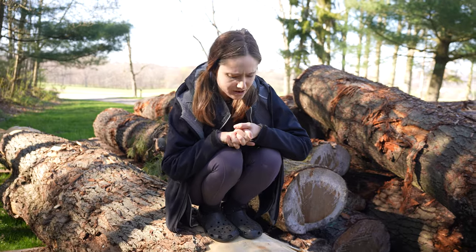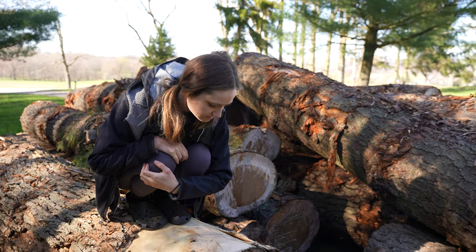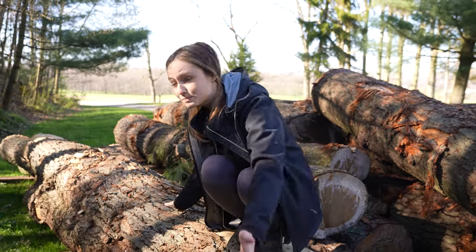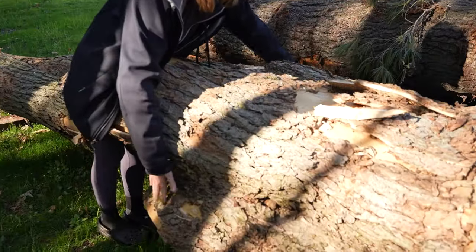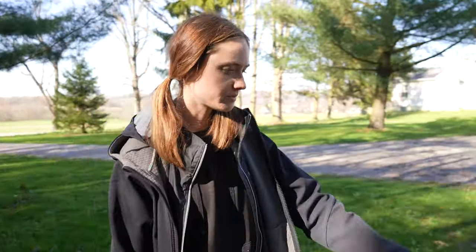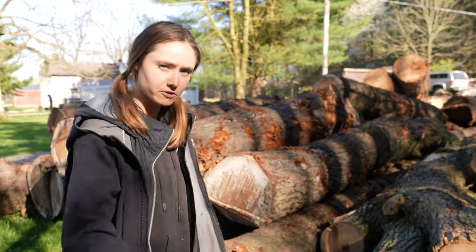I don't really know what I'll do with it. Scott said that the center cracks, and the center's already rotting. So I don't know. Hopefully something really cool, because this is my only piece of Catalpa and it's pretty big. It gets really thick right here — this is the thickest point — and then it kind of tapers down a little bit and breaks off to a couple branches. We'll see what I can come up with, or whatever you guys come up with.